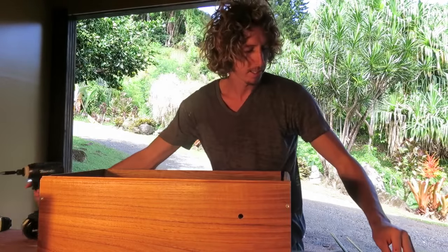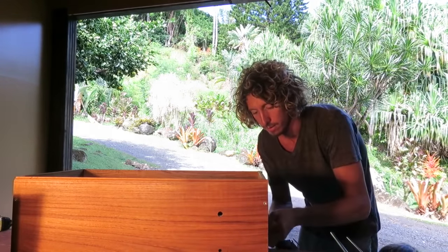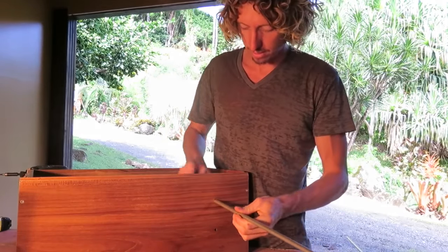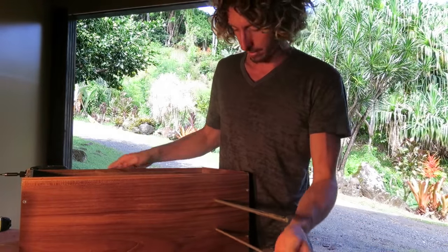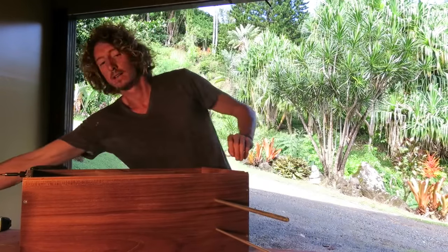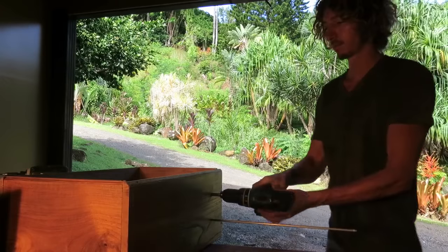So the larger hole is 10mm, like I said. If you're in the States, that's 3/8 of an inch. And also the 6mm is 1/4 inch. And that way when the copper is wrapped around this rod, the inner copper will fit through the larger one. Simply like this.